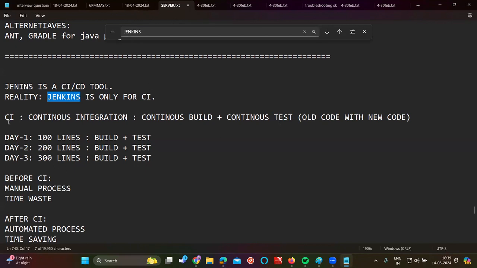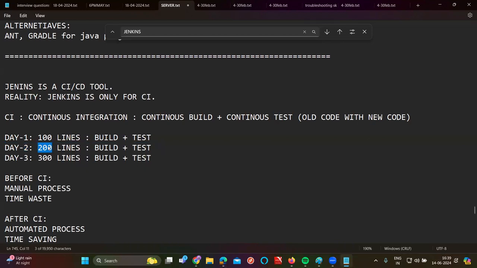First of all, what is the meaning of continuous integration? Guys, continuous integration means continuous build plus continuous test. For example, the developer gave 100 lines of code on day one. You know how to build it and test it, right? Again, the developer has given some extra lines on day 2.